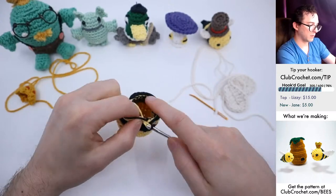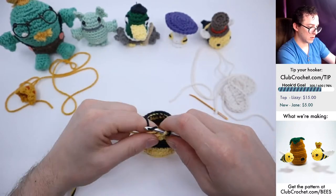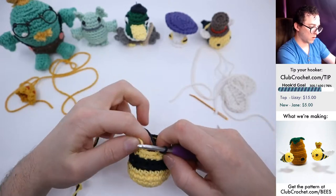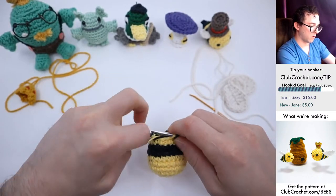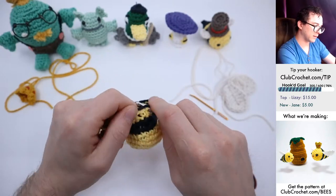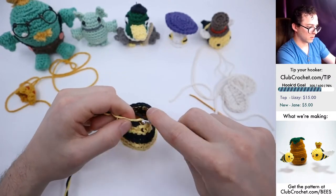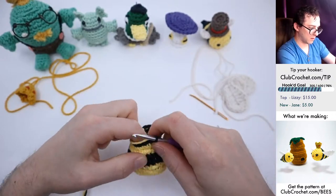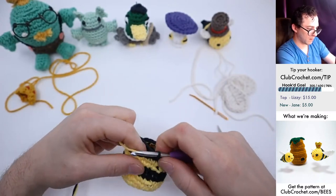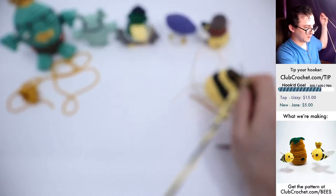Okay, almost done with my yellow stripe here, which is nice. Do I do another round of just black? No, not yet. I gotta add the face next. Yay! Huzzah! We'll get the next round started so we can cut the yarn. That. And then we'll add our face.